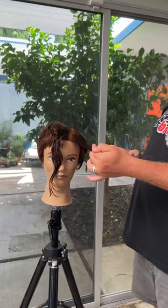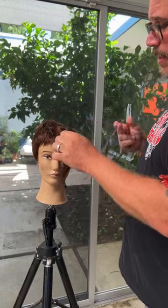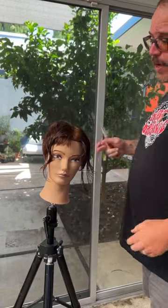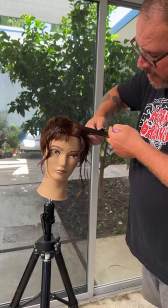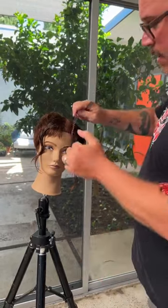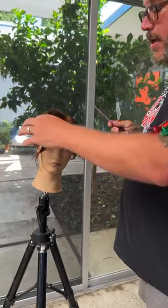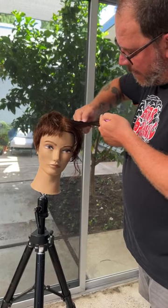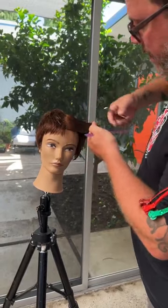Right now, over-directing this into the temple area, so we have more hair to work with as we come in to detail the fringe, as you can see we've done on the other side. So I pre-cut the one half, so we can really see what's happening. Now notice I'm tilting the head towards me, which allows me to elevate a little bit here so this doesn't get unnecessarily long and heavy. It's still going to be long and heavy towards the center top at this stage, but not unnecessarily, giving myself tons of extra work. And you can see how open and deep the stroke is as I work through.